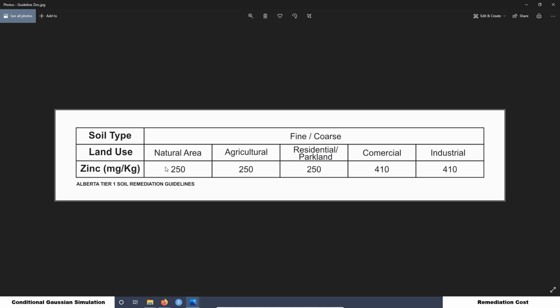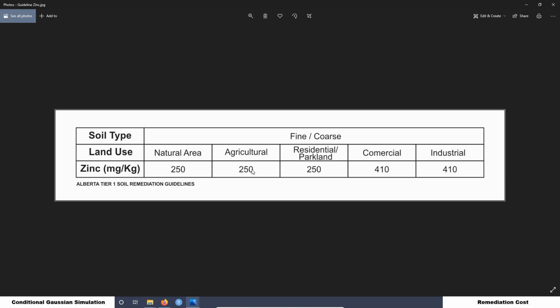And in this case, for soils that are used for agriculture, which is what I'm thinking we can use for the Meuse River dataset, the guideline limit of the concentration is 250. Then any value under 250 is considered that the soil is not contaminated.